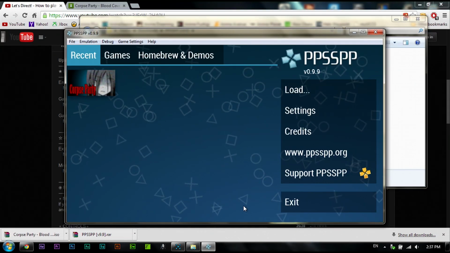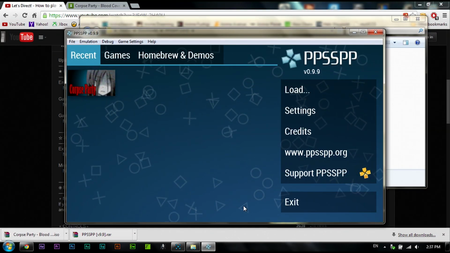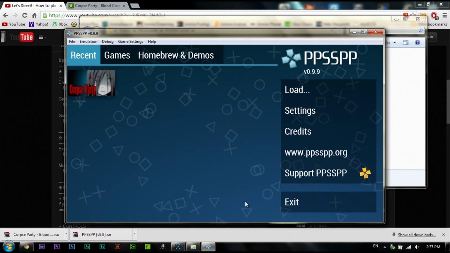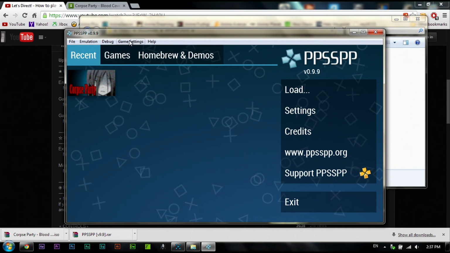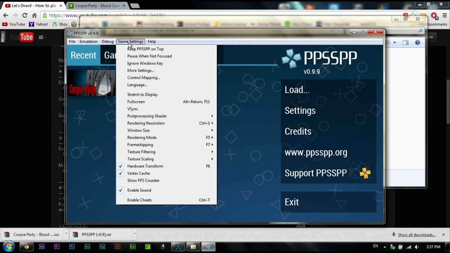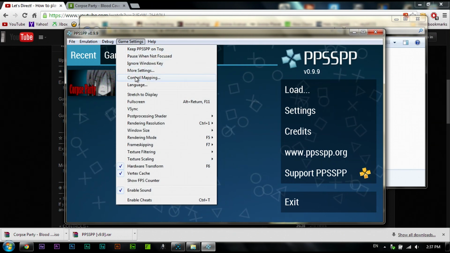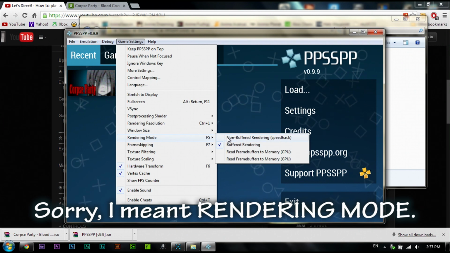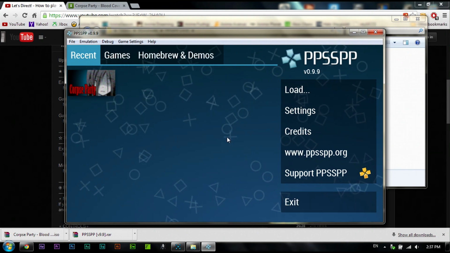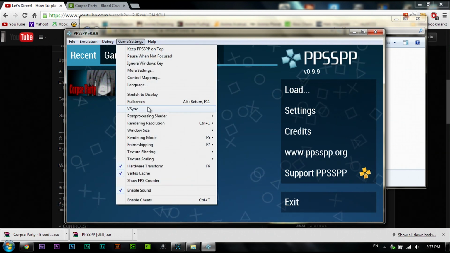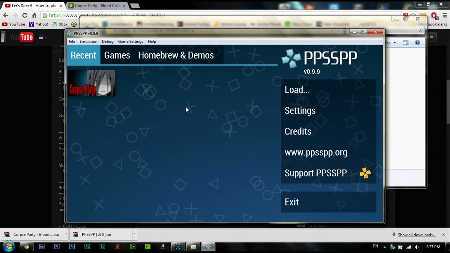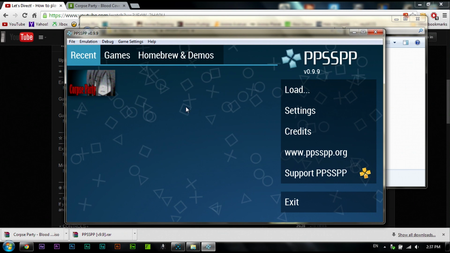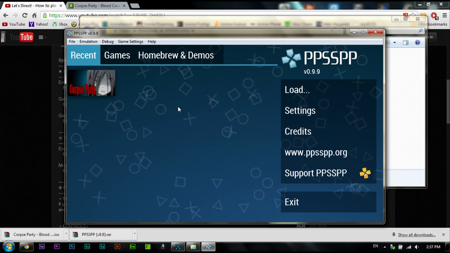For those who have the emulator running, but having a black screen problem when loading up the game, well, you might need to turn off buffered rendering and frame skipping. To do that, go into the game settings up top, hover over Render Resolution, and click on Non-Buffered Rendering. Then, in the settings again, hover over Frame Skipping, then click on Off. This should resolve the problem, but because I've never experienced that problem before, I'm not 100% sure, so just play around with that.